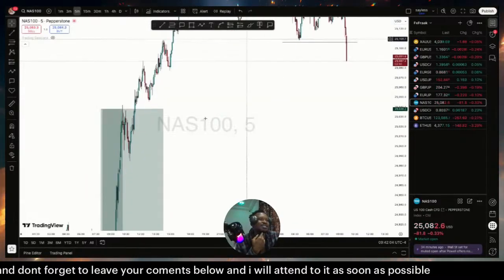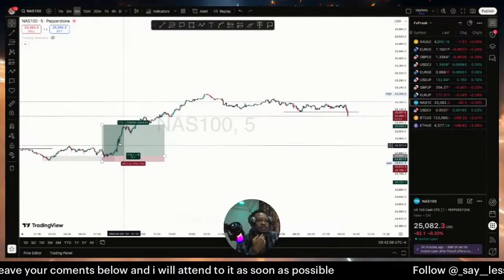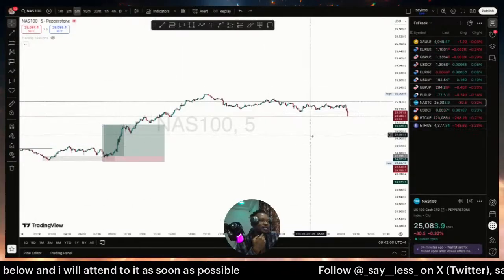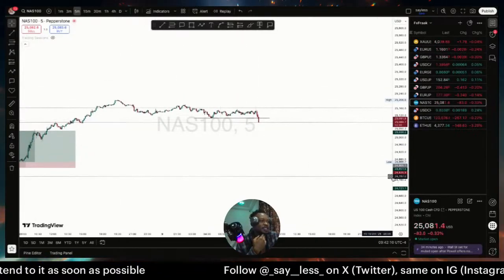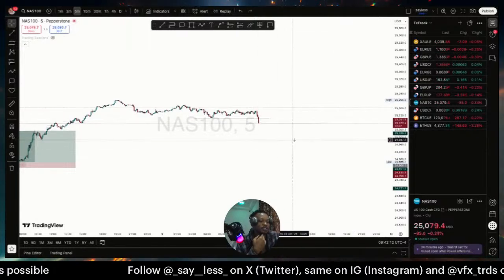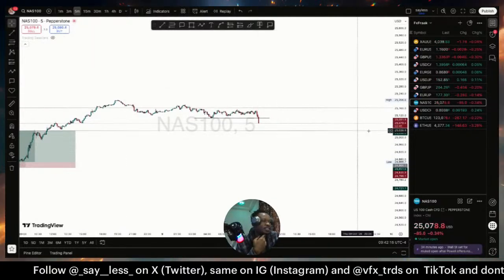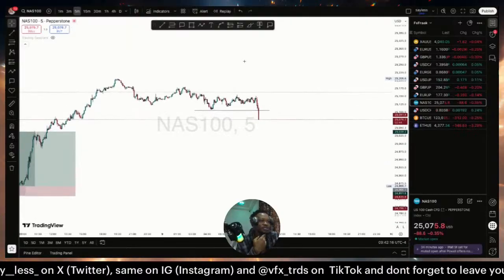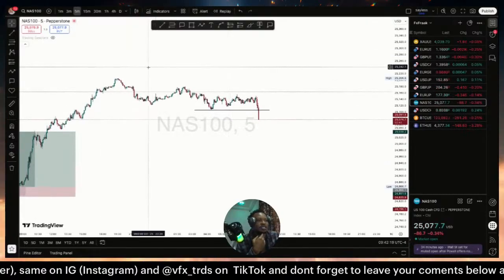Why? Because the market is so overbought. Yesterday was a very big move to the upside, so the market was so overbought for Nasdaq. It was hard to make a decision on Nasdaq. But US 30 on the other hand was a little bit better. You have directions, you can target liquidity and all that.